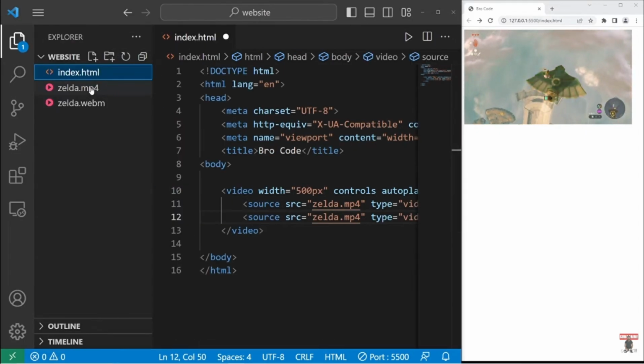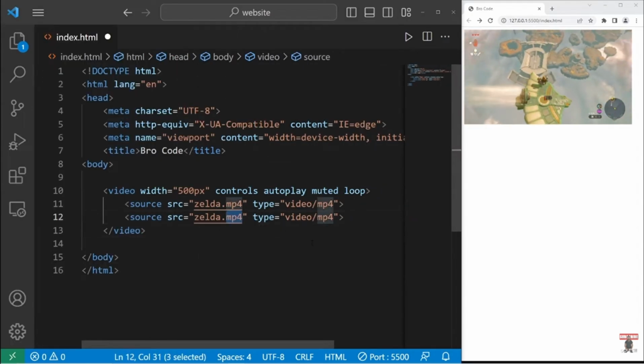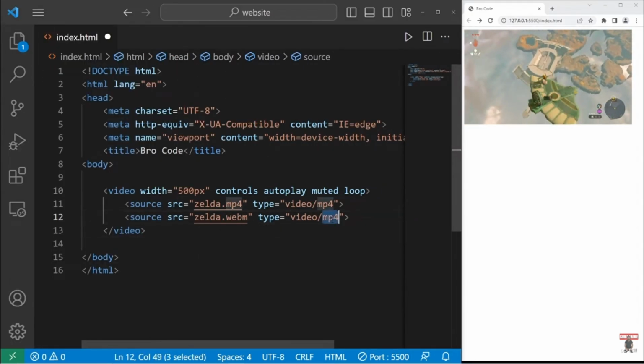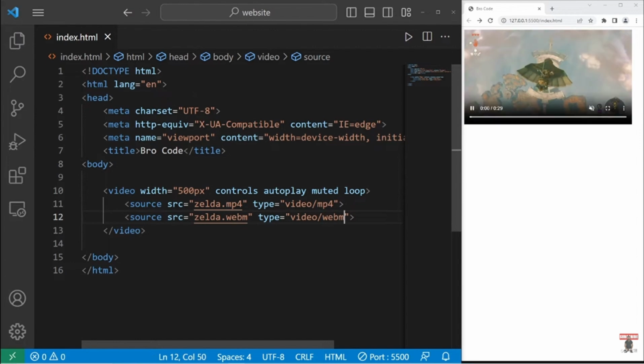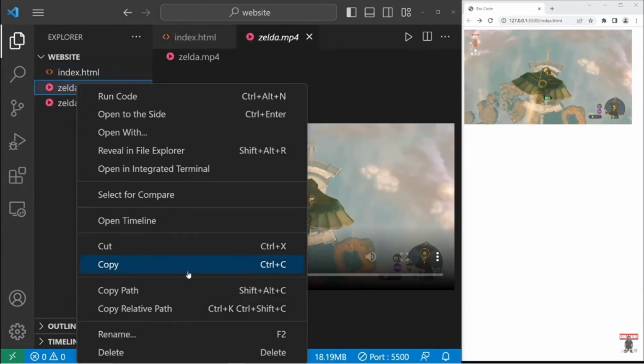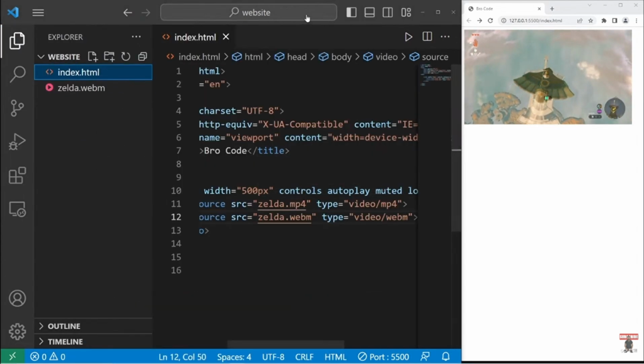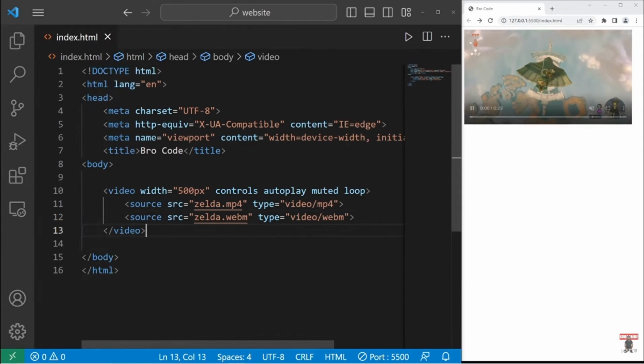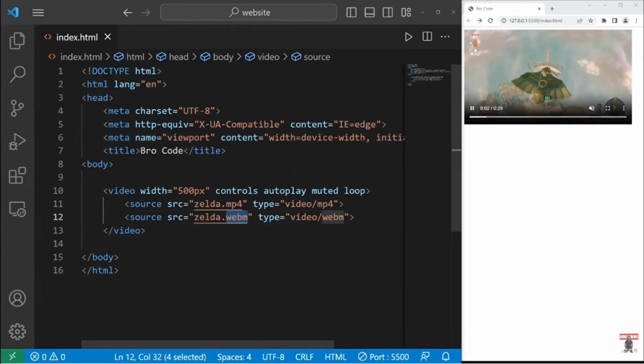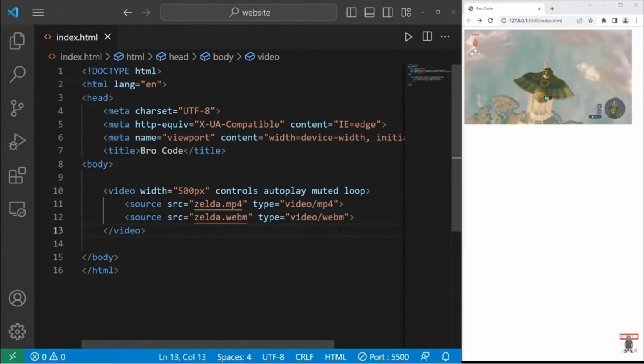You also have the capability of turning this video into a hyperlink. I will surround my video element with a pair of anchor tags. Then I will set the href attribute to some URL. I'll set it to be the Wikipedia page for Zelda. Feel free to pick any page of your choosing. With the href attribute, I will paste that URL.